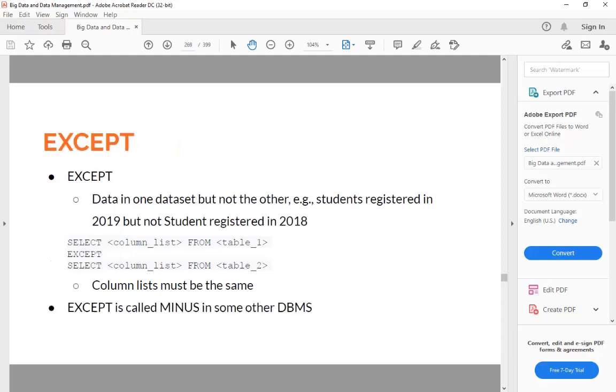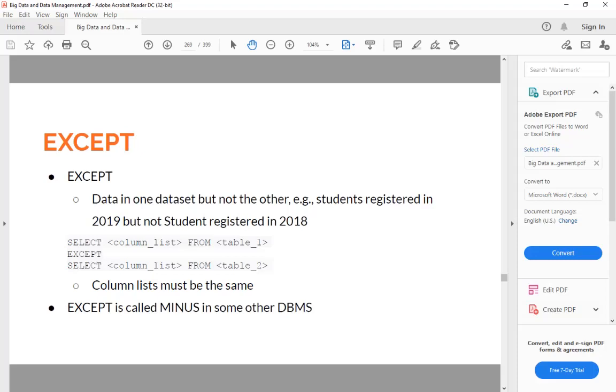And naturally, we will have an except. So data in one data set, but not in the other. Data in the first data set, but not in the second one. The first query will be selecting data set 1.